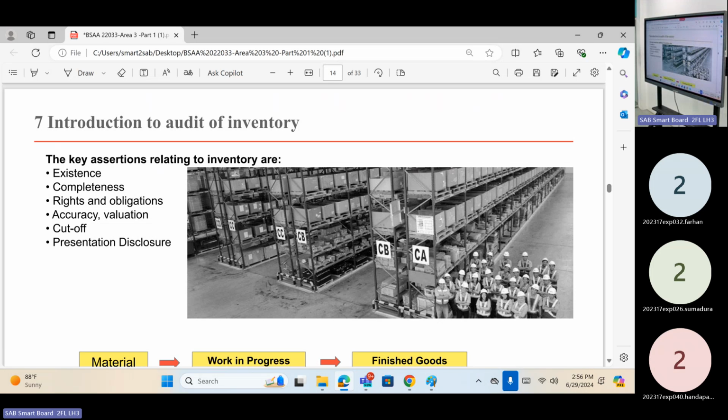Because we don't have a continuous transaction thread of debit and credit balances, we are supposed to do a year-end stock verification. Through year-end stock verification, we get the year-end balance. So now we have the opening balance, purchases, sales and everything, with the year-end inventory balance, and then we get the other outcome. What is that? Gross profit. That's the main reason inventory does not have a continuous debit credit account.